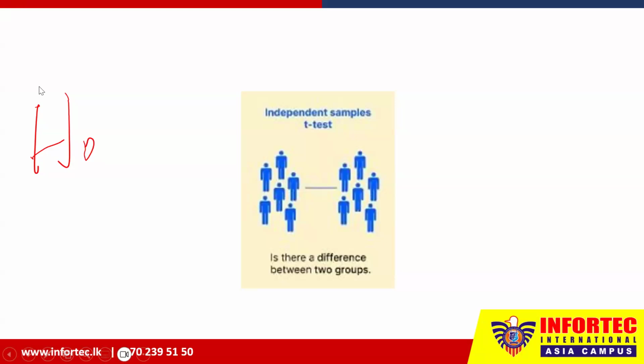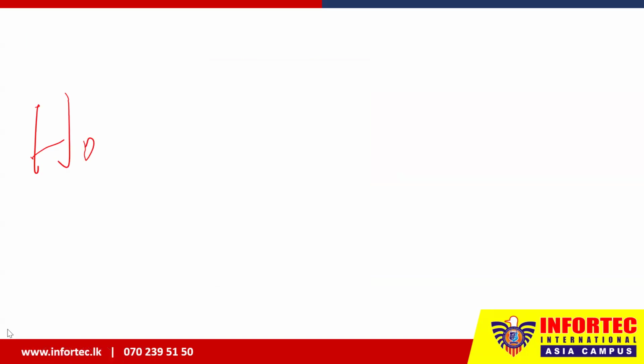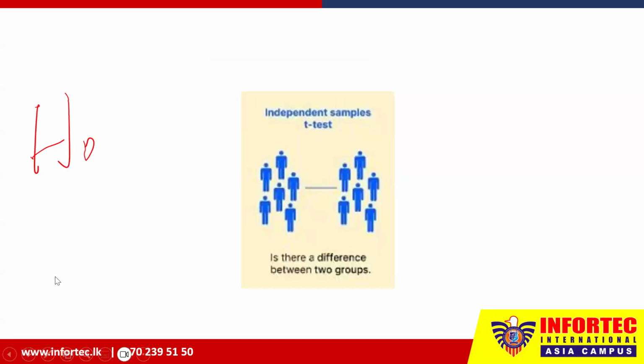When you go for the dependent also, you can differentiate what you mean by the one sample t-test, what you mean by the pooled t-test, and what you mean by the dependent sample t-test, like that. Okay. Now you can understand, because when you compare, what is the difference between one sample t-test and the two independent sample t-test, what is the main difference?